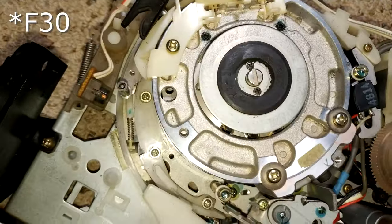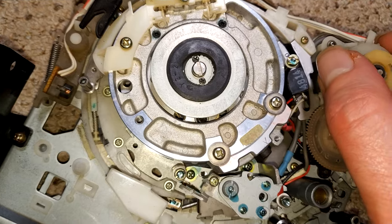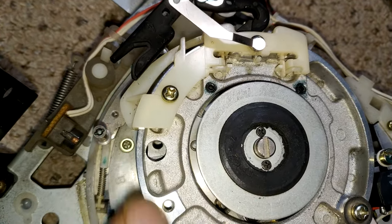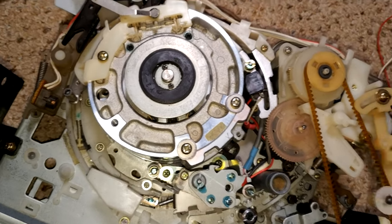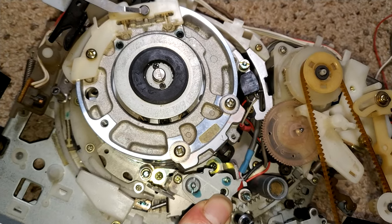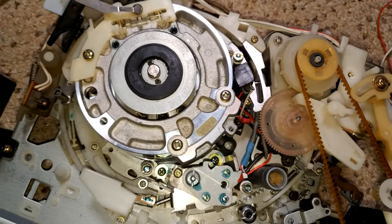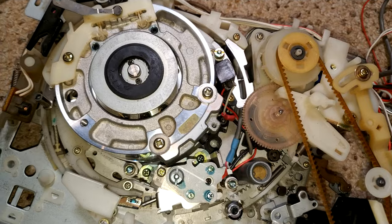I do have a C30 deck here, which is going to be good as a donor for the loading ring. It's essentially the same loading ring, you can see it there, it's clipped in. So basically I'll be changing the whole loading ring, including this section, and it's a big job, it really is. It's basically all of this plastic off, and the audio, or the ACE heads, need to come off, and it's not an easy job. I have done this before in another video, but I will be doing it again in this video, just because it's part of getting this machine up and running.